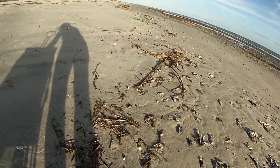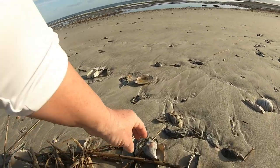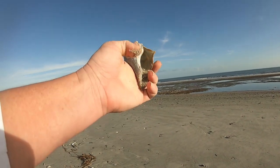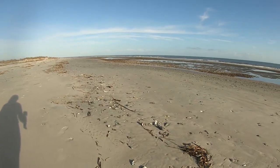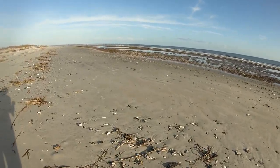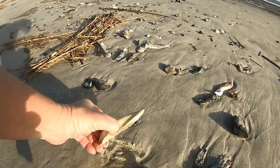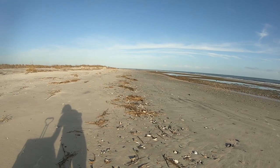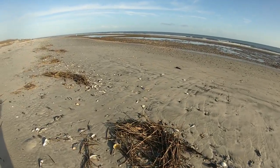So much stuff to see. Not doing very good at getting down the beach quickly. It's not happening. I'm gonna have to go faster. I'm gonna run out of time, because it is the afternoon. This is just the only time that we could get out here. So we use our time as wisely as we can. Try to get out as much as we can when we have the opportunity, outside of work and family things going on and all that. So it is what it is. We get here when we get the chance. We take you guys along with us when we get the chance.